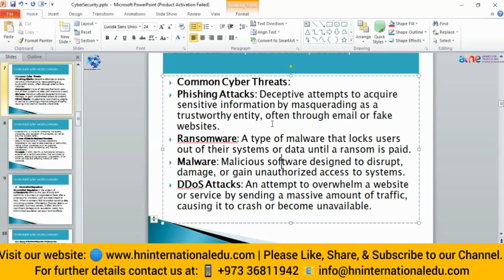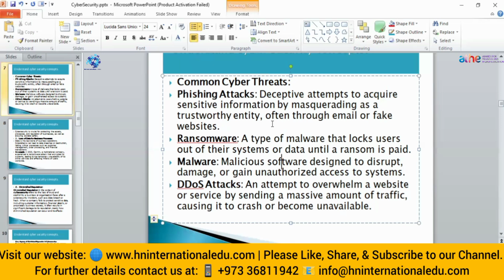Sometimes a software installs itself in your system without your permission and you don't even know. It might take a lot of space, start damaging your files, or gain unauthorized access to the system.